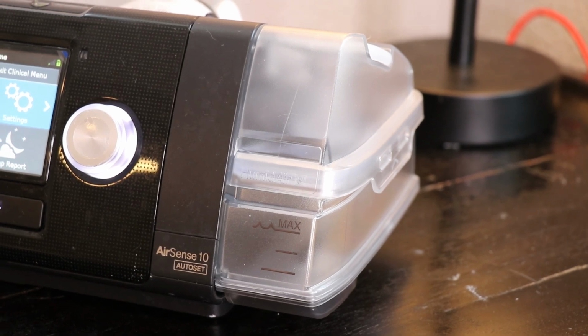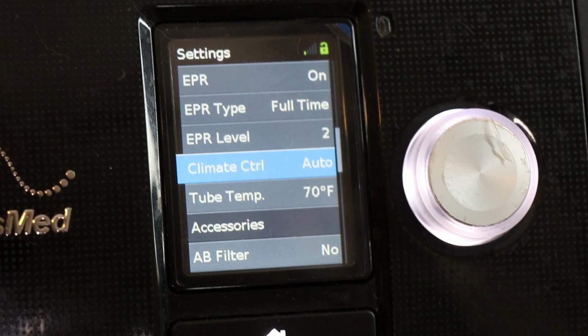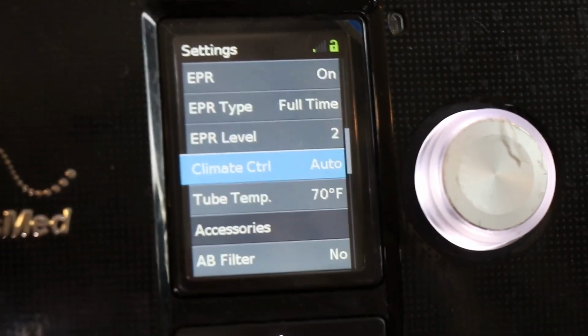Number 2, during a power outage, make sure that you disable the humidifier and the heater on your CPAP. The heater and the humidifier take up the most amount of power when using your CPAP machine. Typically, your CPAP machine is set to auto for both of these, and you don't really think about it because it's just connected to your wall outlet.